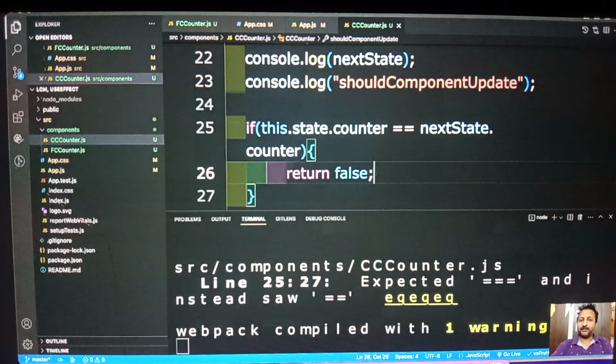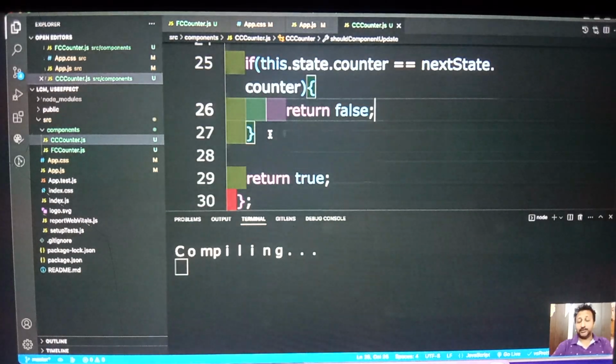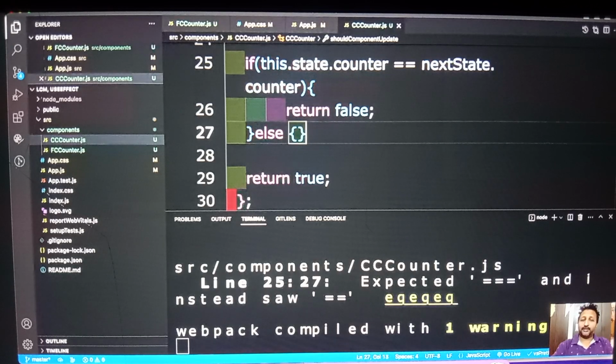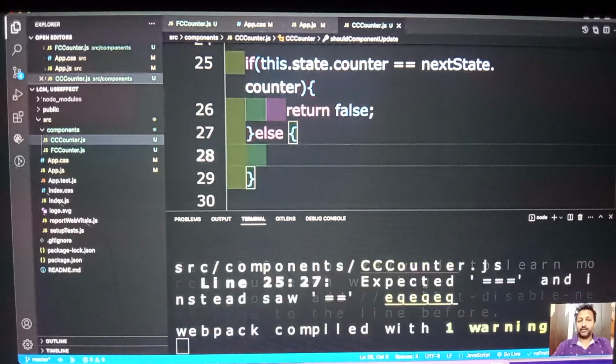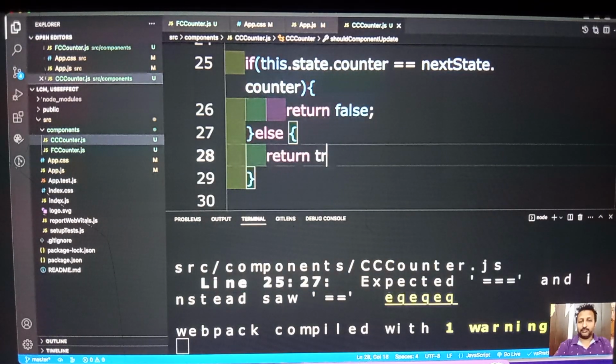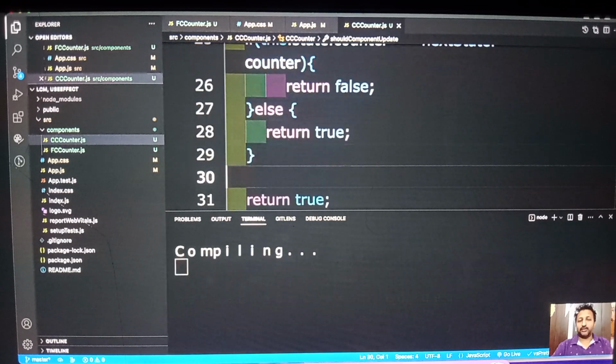That means the state variable is not changing, so I don't want it to update the UI, so I don't want it to call render.